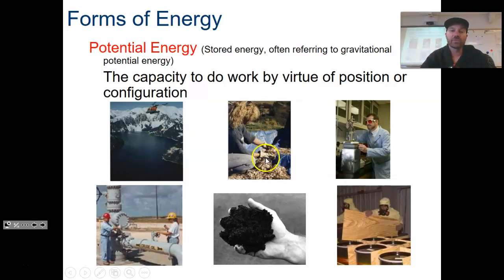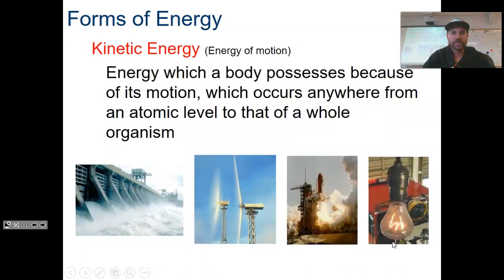You can store energy through biology. Like a tree growing rings, you're storing up and sequestering energy inside of the plant cells. You can store it through fossil fuels, take it down underground, and you can store it through chemical energy too, like a battery. Kinetic energy, that's energy in motion. So you're physically creating motion. So you raise something up to then turn it into motion later, like hydroelectric dams, propellant out the side, or electricity moving through a wire.